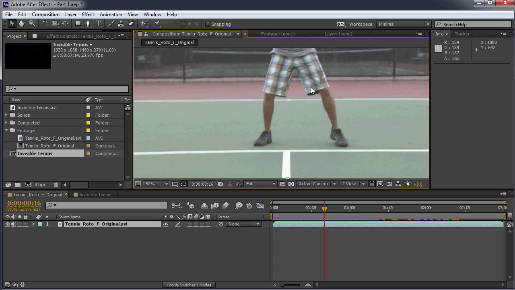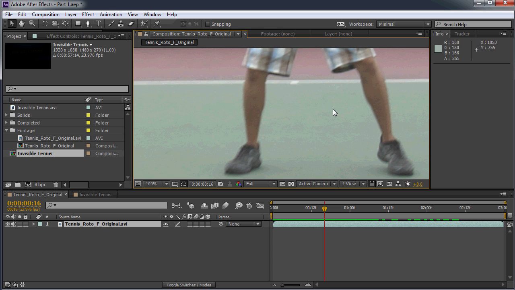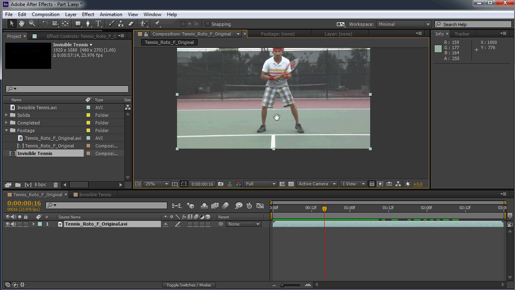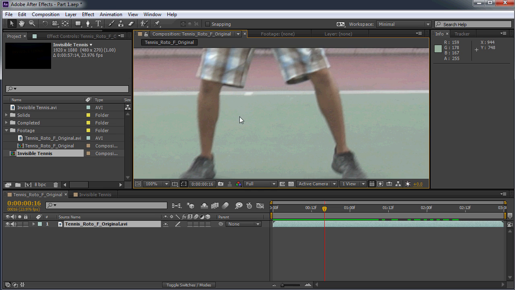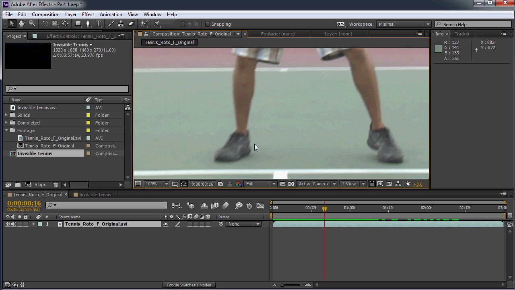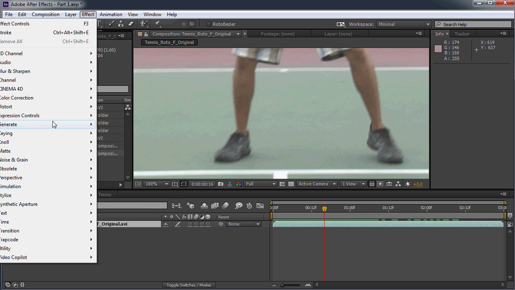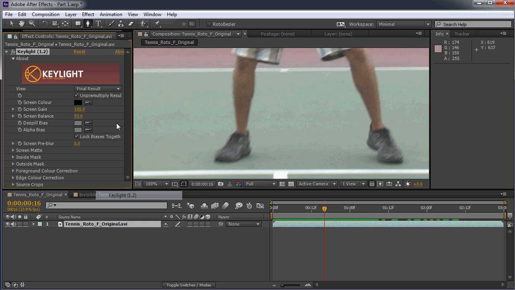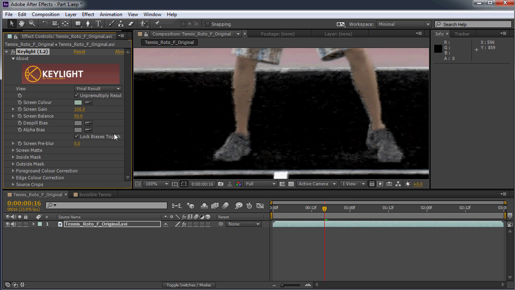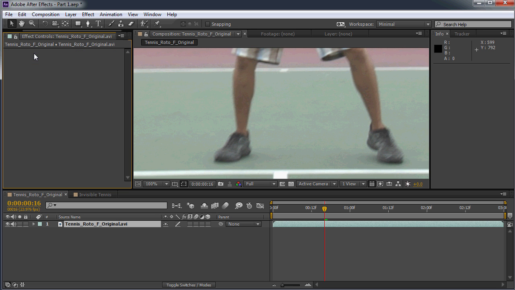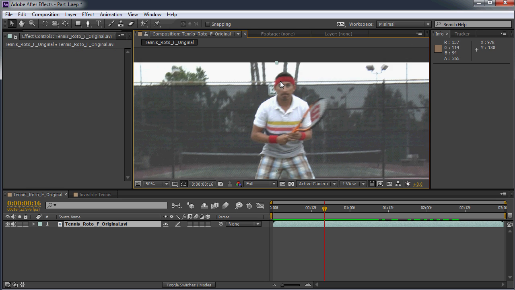Another thing you want to look at when you're starting to rotoscope is where you can keep yourself from rotoscoping, what you can do to stop from having to create these individual masks. Now looking at this clip, one of the things we can do to save ourselves some time is rather than rotoscope out these legs, we can just key out this green background and save us from having to rotoscope out his legs. So simple things like that can save us time, keep us from having to rotoscope out every individual piece.